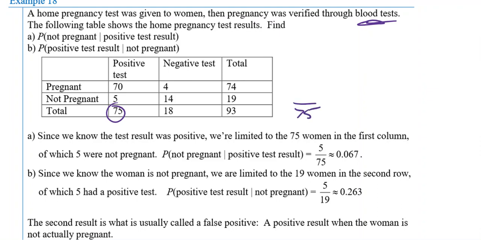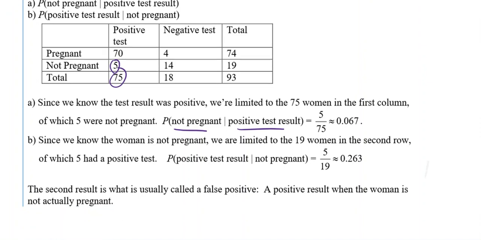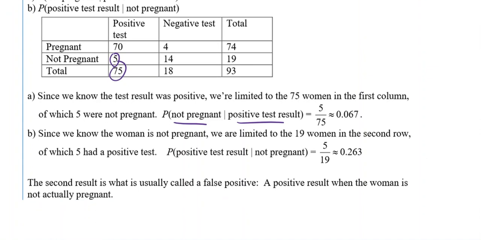Now it just says probability not pregnant given positive test result. Okay, so that's just going to be, so not pregnant was just 5. So there's just going to be 5 over 75. So these ones aren't too bad because with the table, they're actually kind of breaking it up for us. We don't have to do a lot of the work of subtracting off the cards like in the last example. This one's just kind of given to us. So it's just probability not being pregnant given the positive test results would just be 5 over 75. Just not pregnant over the total. Okay, that's simple.